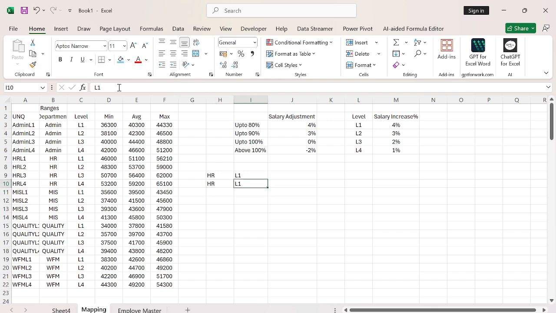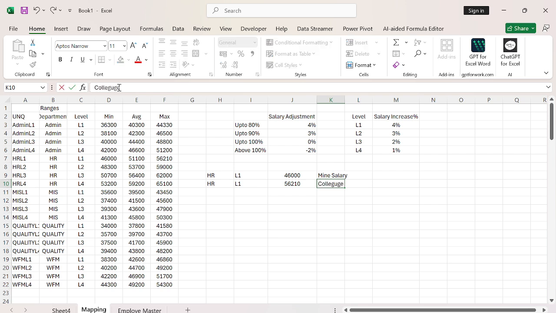also at L1, right? And his salary is, for example, 56,200 in HR, my friend's salary, and my salary is 46,000. This is my salary, and this is my colleague's salary.